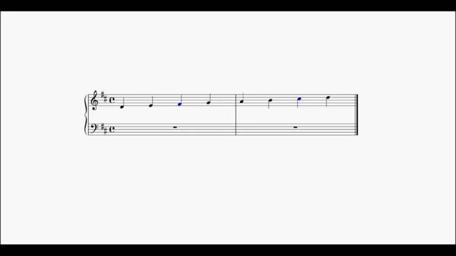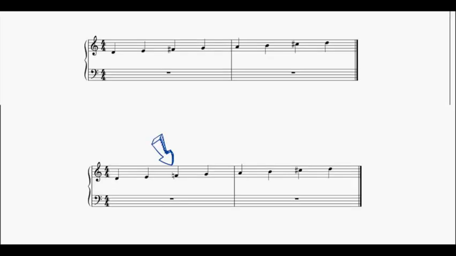Now something to note is that D major and D minor have different key signatures. But as I show you the various minor scales in comparison to the major scale, I will show them all without key signatures, just to make it easier to read and to see the differences. Now in this image, at the top, we have our D major scale, and you can see that we have an F sharp and a C sharp.